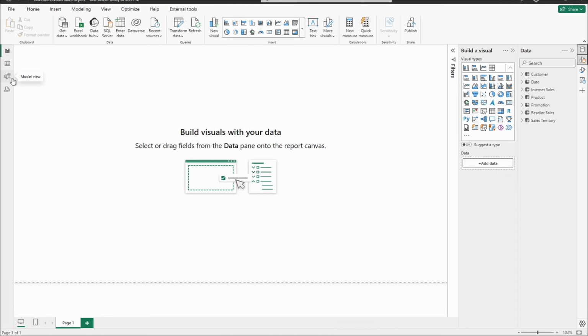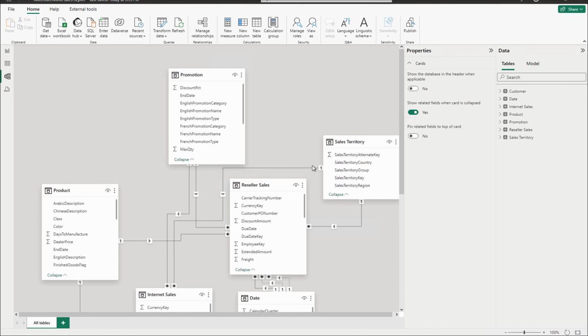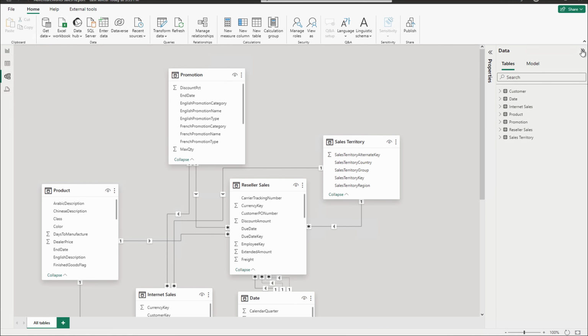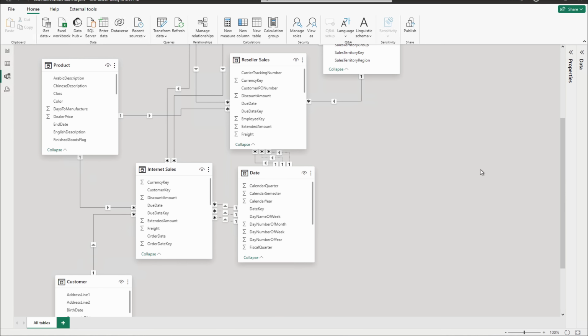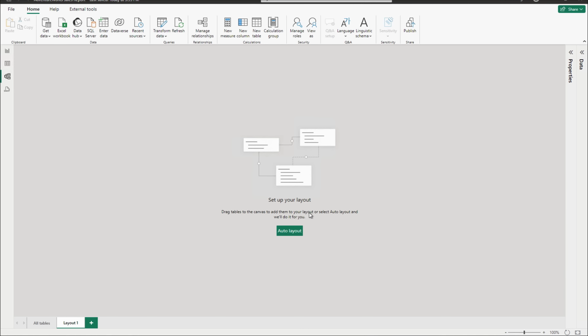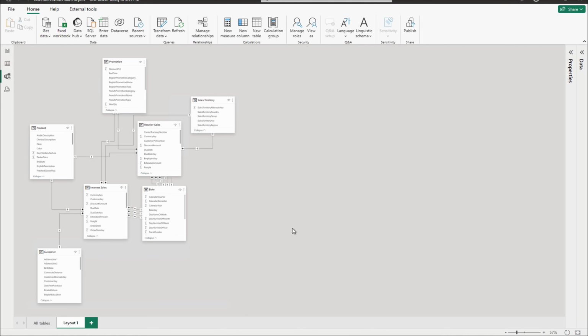By default, Microsoft Power BI is going to create the relationship automatically based on the keys available in the different tables, which we would see in a few minutes. Over here, you would find that all the relationships have been designed automatically. The very first thing that you would notice is that it's kind of messy, and you have to close the panes to see all the tables over here, right? No worries. You can come here at the bottom and click new layout. And if you would like to view in an organized view, simply click on this auto layout. And now you can see that all your tables have been managed over here.